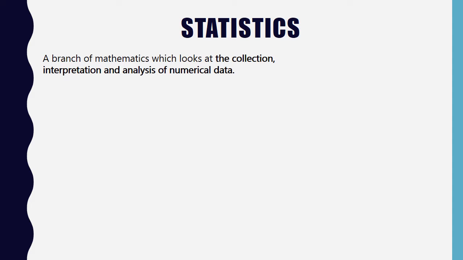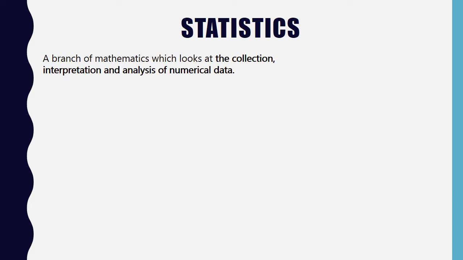But what is statistics? We've talked about line graphs and we've gone into a little bit of that, but hopefully you looked up what statistics are. Statistics are a branch of mathematics which looks at the collection, interpretation and analysis of numerical data. So to put that simply, statistics is looking at numbers which have been collected, okay, and then trying to understand it and look at it in further detail.